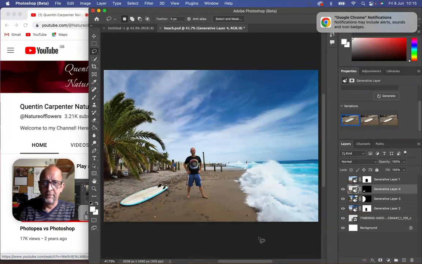Today I'm going to talk to you about how I made this holiday photograph when I didn't even go to this place because it doesn't exist. This is all done with Generative Fill and Adobe Beta AI. As you can see, it looks like I've been having a nice time surfing, but it's all fake. And this is the dangers of AI, is how you can fake stuff very, very simply.